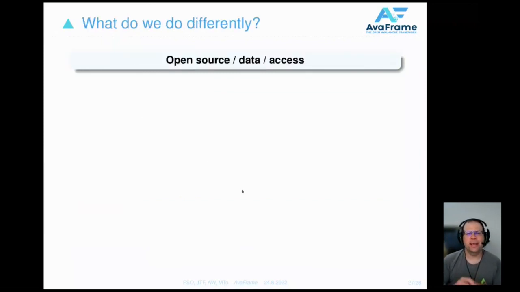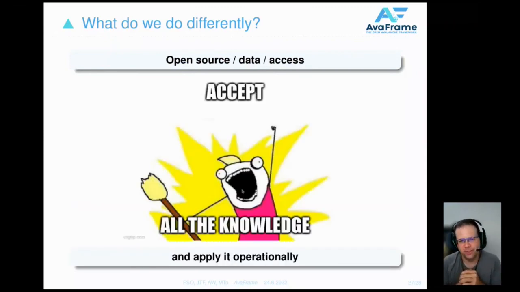So the question I started with at the beginning is, what do we do differently? So I said, then we're going to use open source and we accept all the knowledge. But the thing that I think we want to try to do differently is we want to apply it operationally as well. So there are plenty of other open source models out there, but hardly any of them are used in operational settings. And we're trying to change this, to always keep this, to get in new information and then also give it out that we're actually using it.